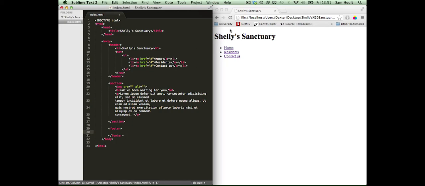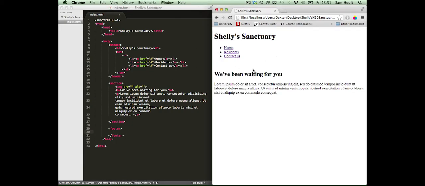Okay, we'll save that out. We'll have a look at what's coming on so far. Okay, we'll see that there is no image showing because we haven't given a source, but we'll deal with that in just a moment. Okay, so now we've got that done. Let's just fill out the footer. So we'll just do a copyright. So to do the little copyright symbol, it's ampersand copy semicolon.